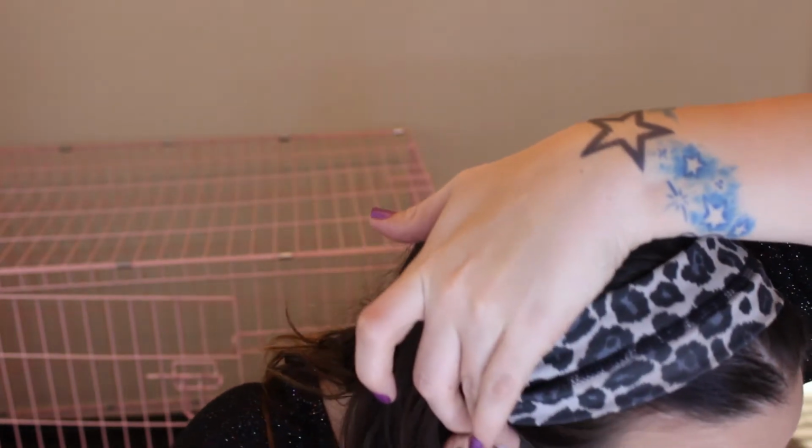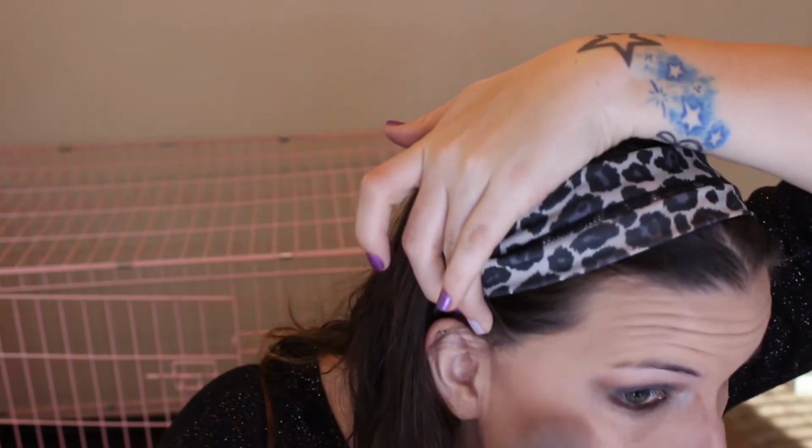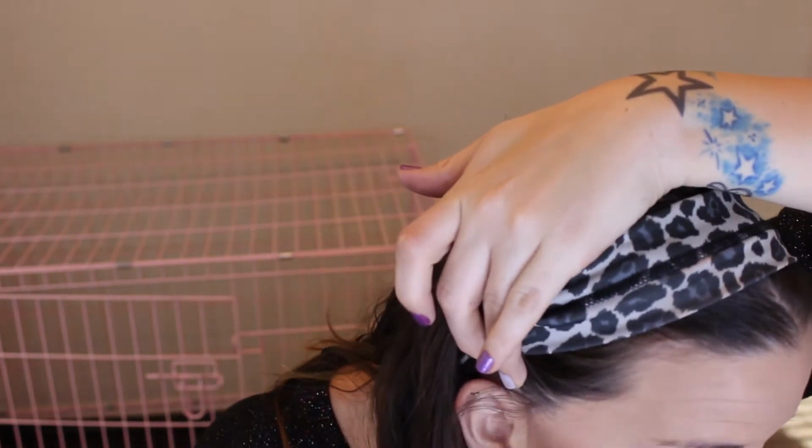So I'm gonna take my blush brush from Real Techniques, dab in there, and this is pigmented well, but it's not a color where you put way too much blush on your face, you know what I mean? So I can dip in there pretty good and not worry about screwing up. It's very forgiving.